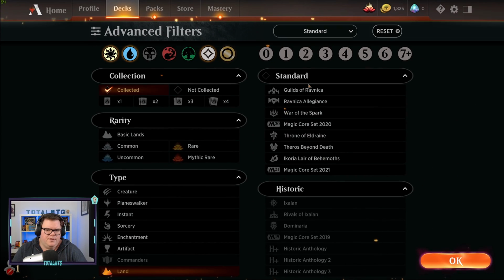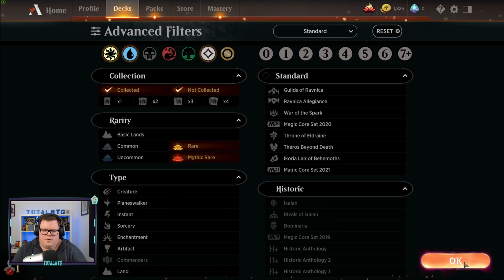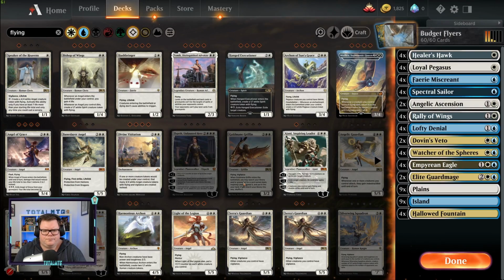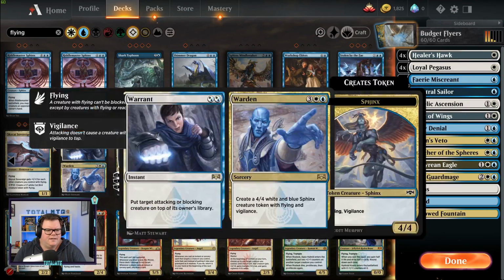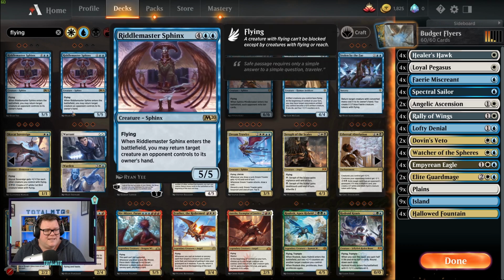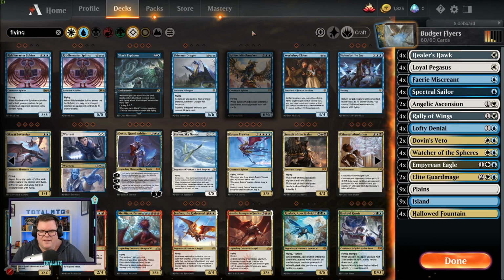More flyers. We're going to go for more flyers here, so it's rare, mythic, not collected. Okay, so there is another really good flying creature that I would definitely add in. Skycat Sovereign, 2 mana rare, gets +1/1 for each other creature you control with flying, so it really does buff up, and you can pay for and create a flying token as well. This is a really sweet card. Definitely try and make room for that in the deck as well.